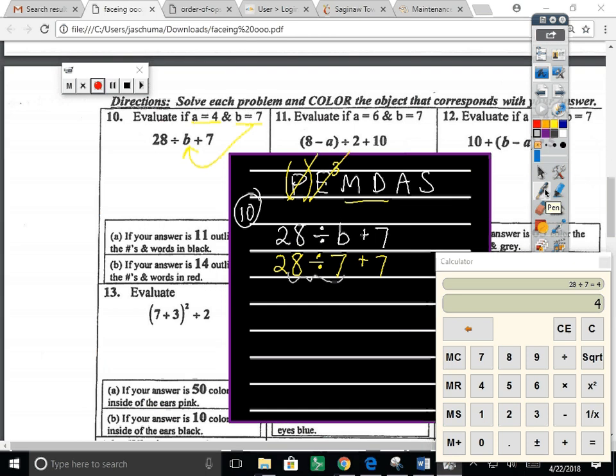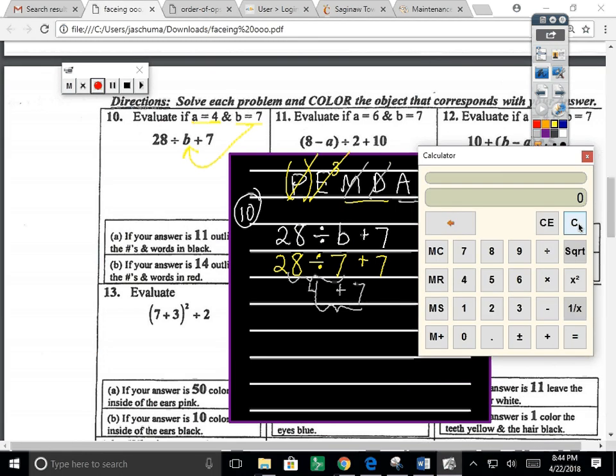I'll turn back to my pen here and I'll leave a 4 underneath the 28 divided by 7 and bring down the next piece. This plus 7 hasn't been used yet, so it keeps trailing along until finally I can deal with that. So multiplication, division, check. How about addition, subtraction? Oh, that's what I'm looking at right now. So whatever 4 plus 7 is. Now I'm guessing that on the actual MSTEP the numbers might be much more challenging, might go into the hundreds or thousands or something like that. So let's just practice using our calculator today. 4 plus 7 gets us a good final answer of 11.